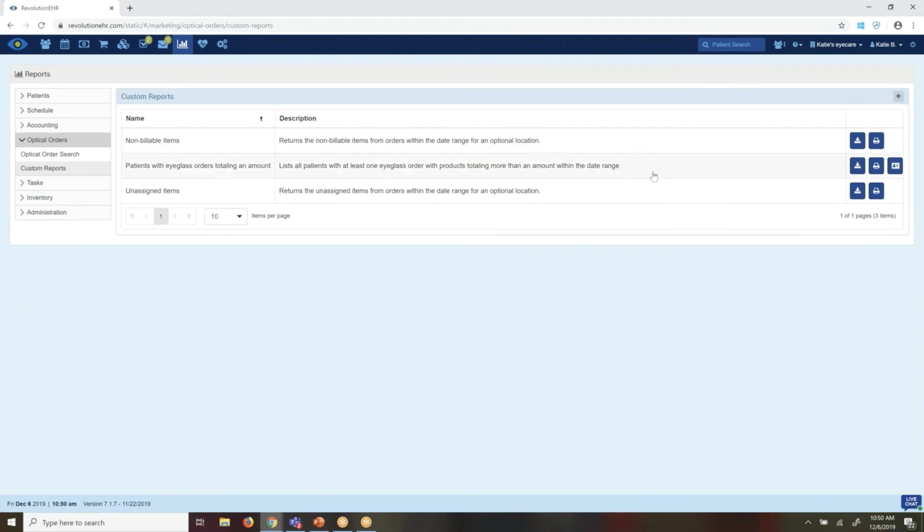To run these reports, you can see you have just an export button or a print button. So again, you can simply print this report out. It'll give you a printout of it. When I click print, you'll be able to see a print preview. So you don't necessarily have to actually print it to the printer. You can view it in a printed view, or you can export it. And again, that will export it into Excel so that you can work with it in there as you need to. This button on the far right says address labels. There are certain reports that you'll be able to use to run and make address labels with. So you can utilize the address labels as you need to.